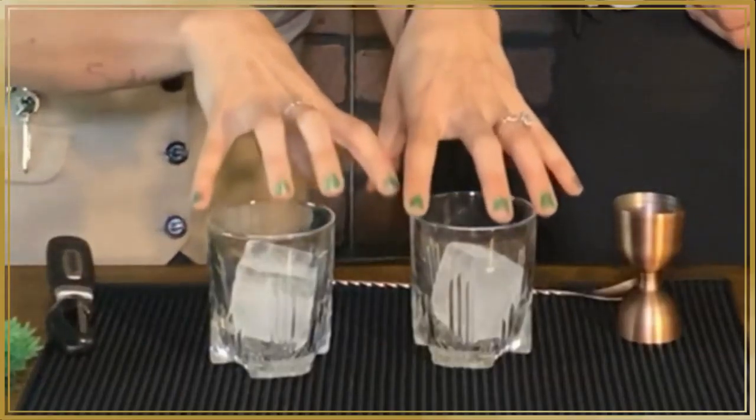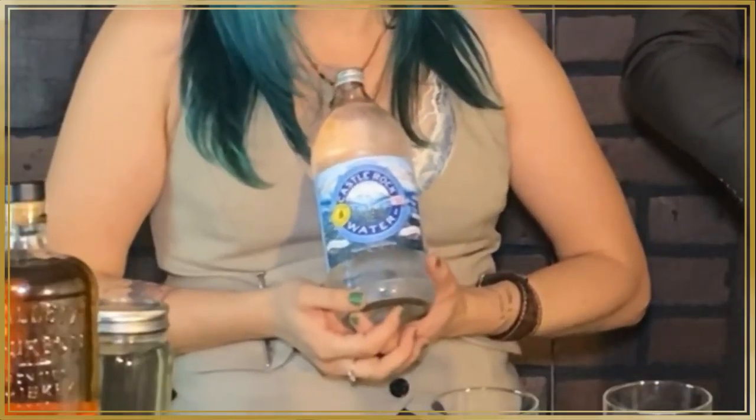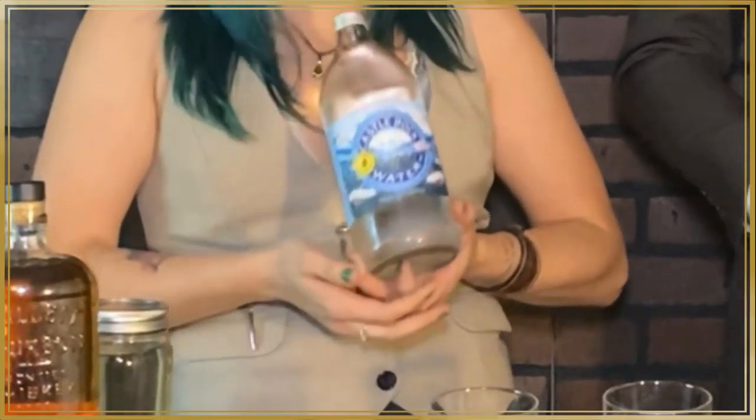All right, let's get into it. The first thing you're going to want to do is put your ice. We have some fancy big block ice cubes that Jen made, but regular ice is fine — it's what I normally make it with, just ice from the fridge. One thing I will say about ice with cocktails is if you wouldn't put the water with your whiskey, don't put it in your ice. I like to use my fancy, bougie Northern California water from Castle Rock — it makes good ice cubes. This is Peychaud's Aromatic Cocktail Bitters.